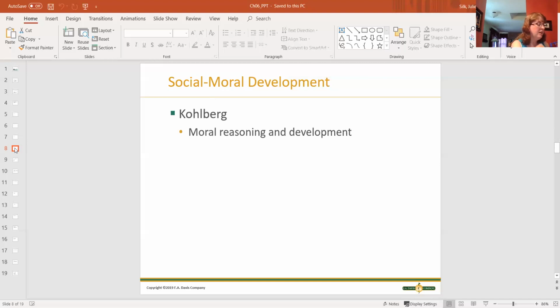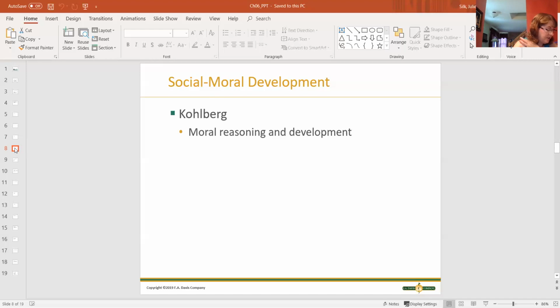So with him, he has this pre-conventional level. This is where probably you're age 2 to 7. You follow rules that are set by those in authority, and you adjust your behavior according to good or bad or right or wrong thinking. Some of the things in this stage are obedience and punishment orientation, and then also individualism and exchange.